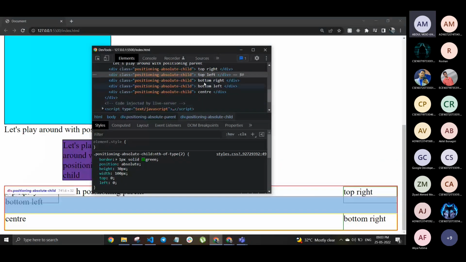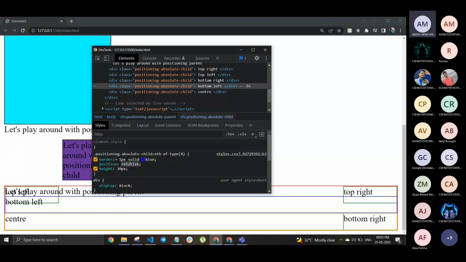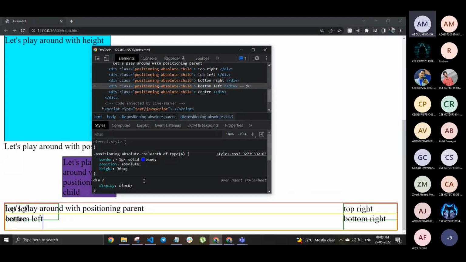Absolute, absolute. So bottom right, now this should be bottom left, absolute. So bottom 0, left also 0.